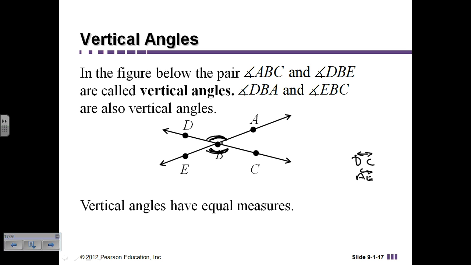And I have two pairs of vertical angles here. This pair over here is also, and this pair over here. Now notice that the black angles that I mark here are both obtuse. And the red angles that I marked are both acute. So when you're looking at these angles and you're trying to determine what's their relationship, since both of the angles that are in red are acute and both of the angles that are in black are obtuse, they do have equal measures. So I know that those angles are equal to each other. So we're going to use that quite a bit to solve equations and figure out missing angles.